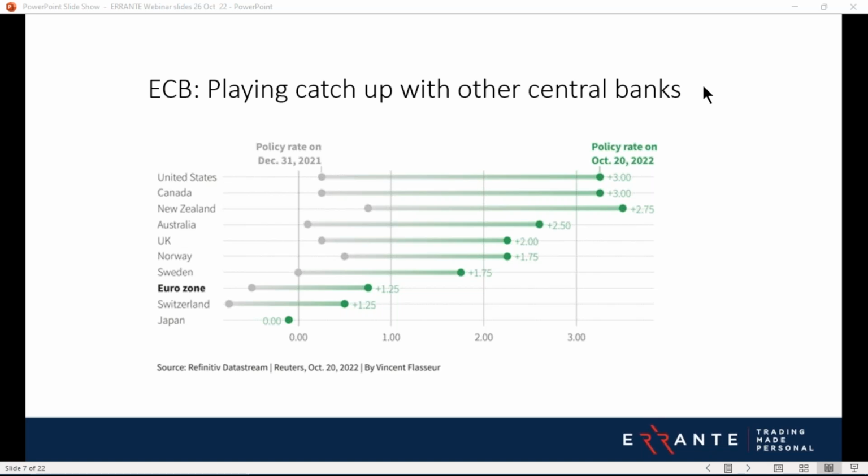Then the ECB is widely expected to roll out another big rate increase tomorrow. Markets have priced in a three-quarter point boost to rates. This comes after a swathe of ECB officials put their weight behind such a move, and as I say, the bank is playing catch up in trying to contain this rampant inflation. A 75 basis point hike would take the depo rate to 1.5%. That's the highest since January 2009.